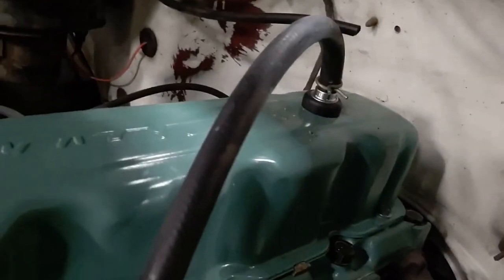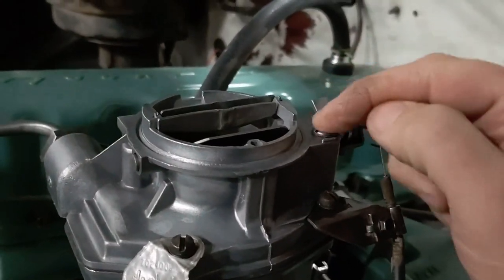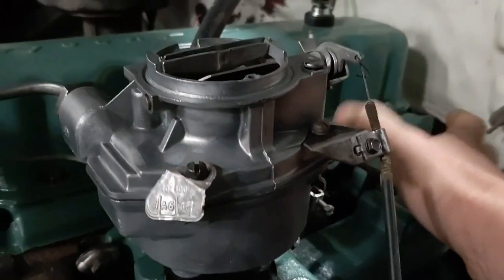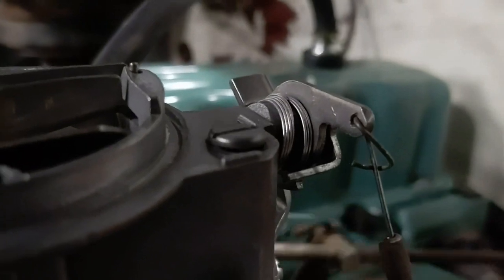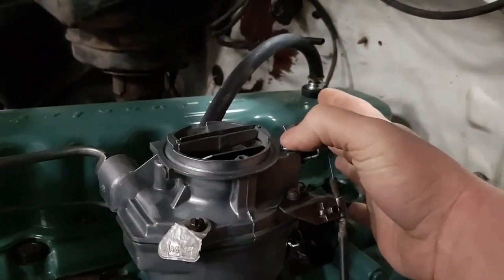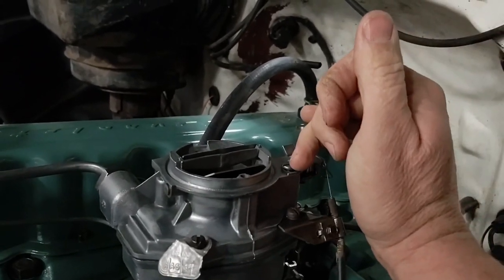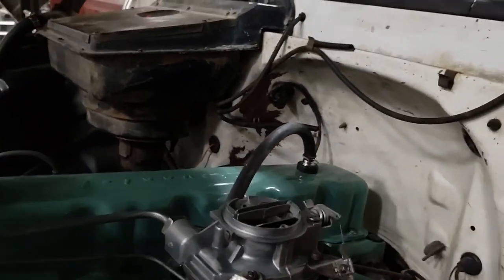Okay, the one thing I always wanted to show, and I just kept forgetting, is this little screw head right here. Little spring-loaded standard slot head there. And let me work the throttle here for you, if I can find a spot. You can see it going up and down. That they call the idle air valve. And they say you want 50 thousandths gap underneath that. Okay? So just make sure that's there, and if you turn on it, you can reset it. Just get that adjusted right.